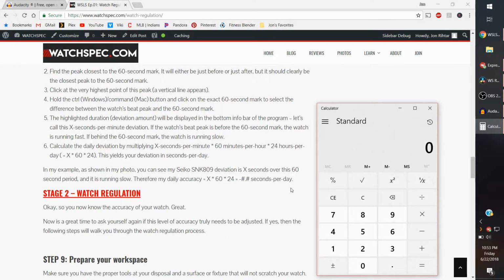My error was 0.002 seconds per minute. So what you're going to do is multiply this times 60 minutes and multiply that times 24 hours. That tells me my error is 2.88 seconds per day off, which is phenomenal.